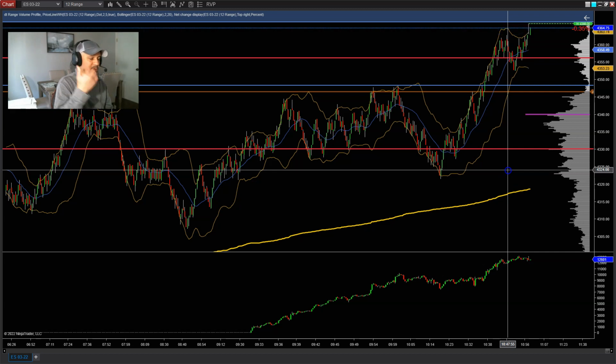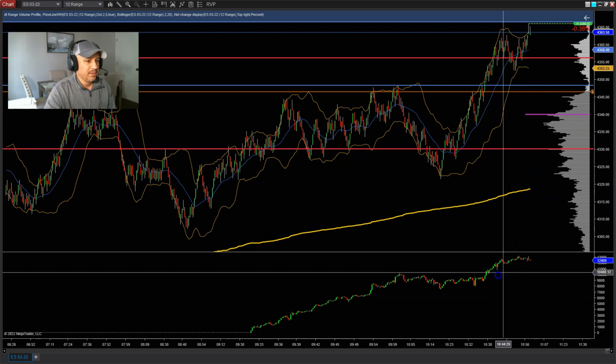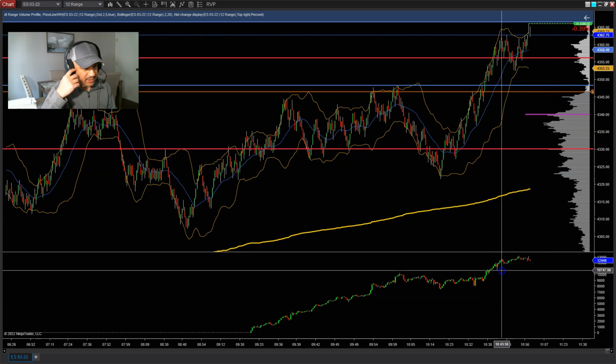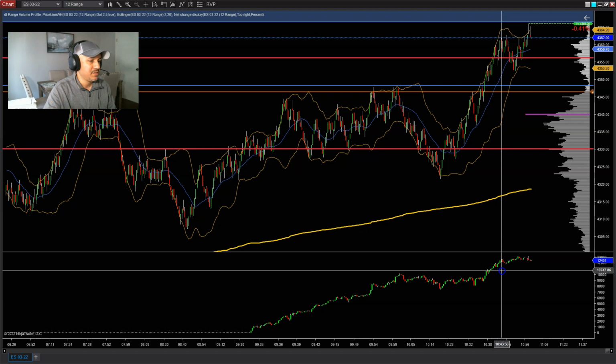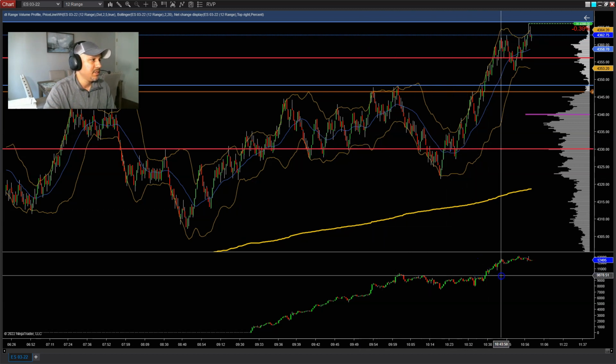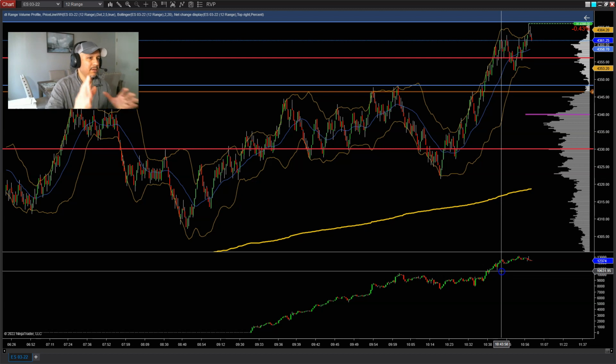So if the market's pushing higher and cumulative delta is pushing higher too, you can use cumulative delta in the same means of market areas of support also. So price is doing one thing and cumulative delta is doing the opposite. Then it may not be the best area for a trade, whatever the case is. And then there's so many different ways you can use cumulative delta.